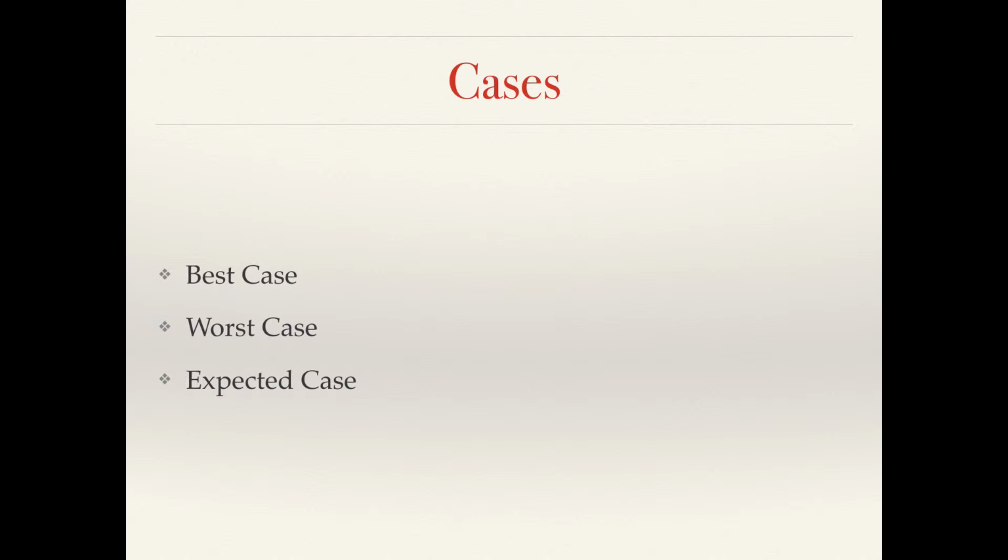Now I'm going to talk about the cases. Best case is obviously the best possible running time you can get from an algorithm. Say you are building a fancy robot that will do every annoying task for you that you would have to do otherwise. Some experts say it will take 1 year at the slowest and 3 months if things go really, really well. Here, the best case is 3 months and the worst case is 1 year. Expected case should be somewhere in between those two numbers.